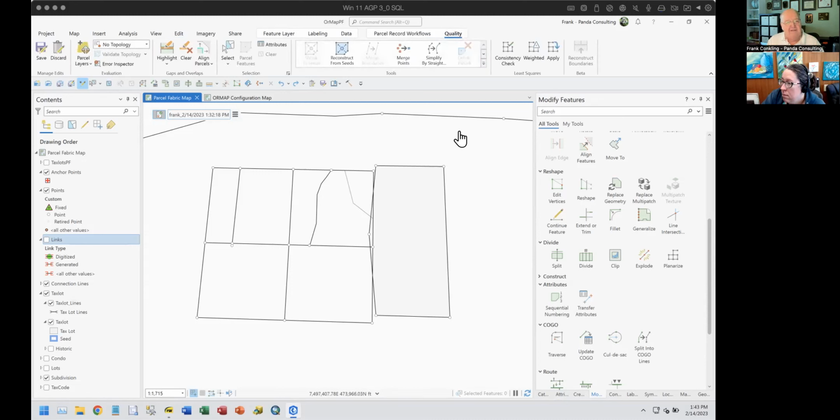Perhaps it's more of a problem if I want to define exactly where that point is supposed to go, or that point is supposed to go. I might have to establish an anchor with it, or I might have to do some things differently on there. It's hard to say. There are so many variables in here as far as what actually gets adjusted. My recommendation is start with the align parcels.